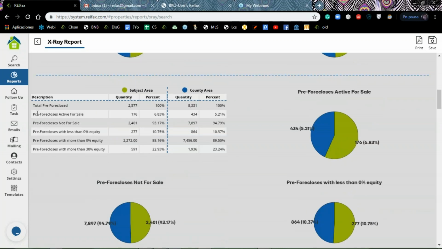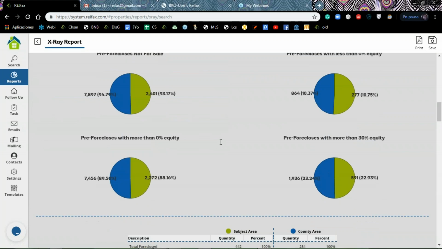If I keep scrolling down, I'll have total pre-foreclosed, pre-foreclosed active for sale, pre-foreclosed not for sale, pre-foreclosed with less than 0% equity, with more than zero equity, pre-foreclosed with more than 30% equity in this area compared to the rest of the county.